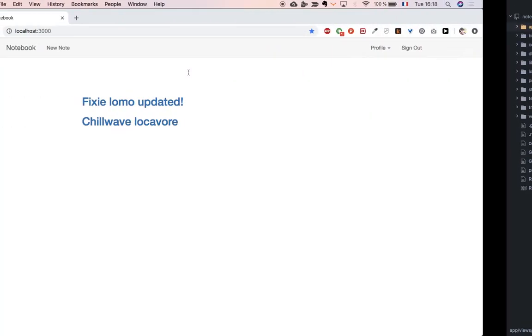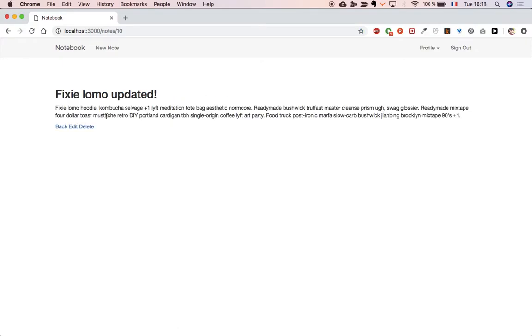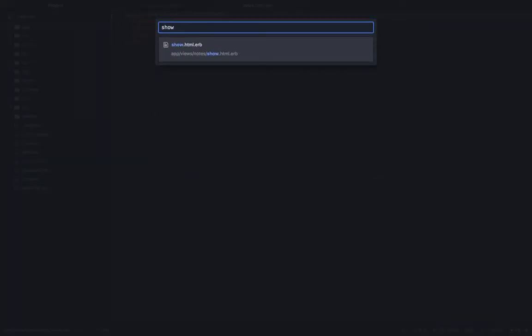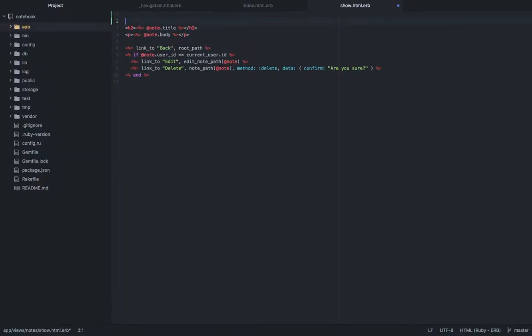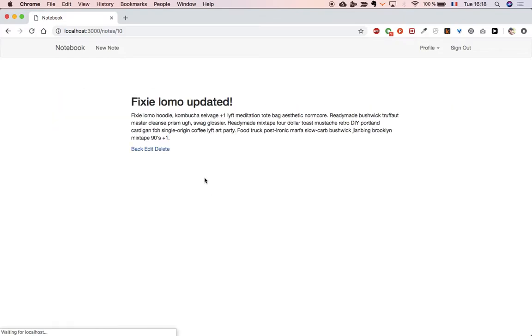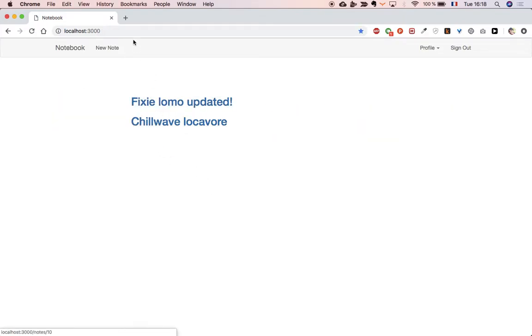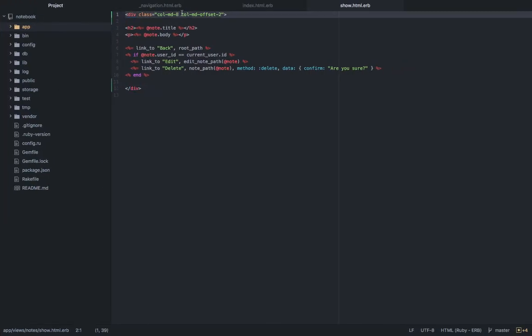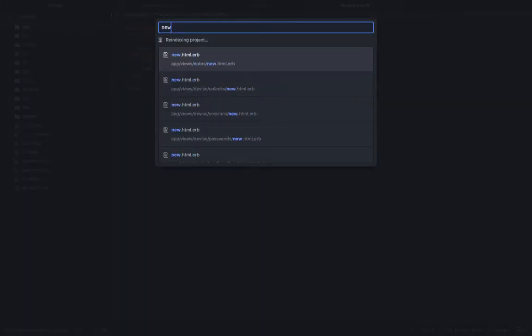I'm just going to copy that and keep that aside. Let's use that even for the show page. I'm going to find the show page, show.html.erb, paste that on top, and save. Okay, great. I'm going to do the same thing for the new page, new.html.erb.